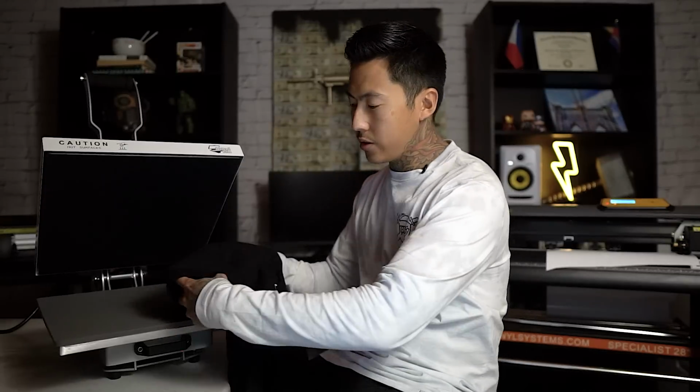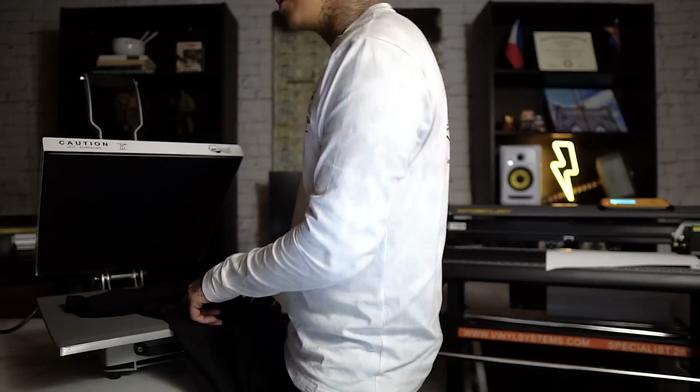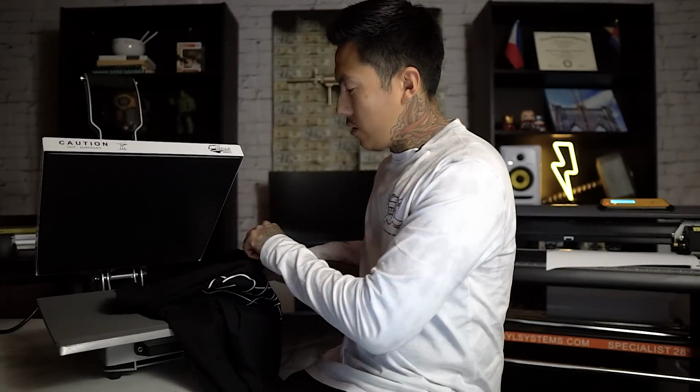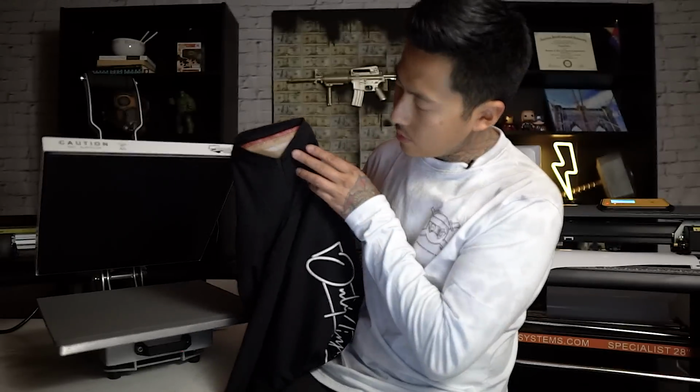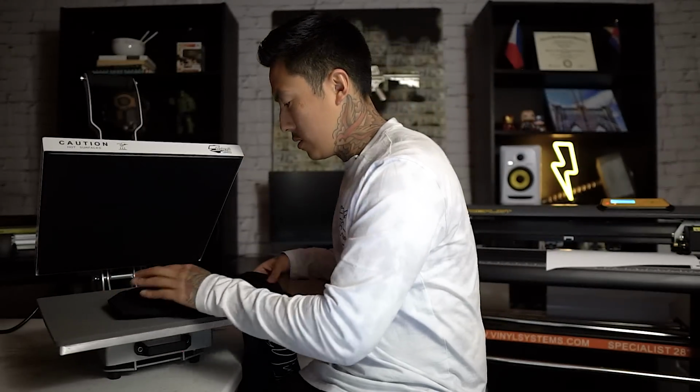I'm gonna grab a pillow. If you don't have a heat transfer pillow, you could use a piece of cardboard. I've seen people use cardboard. You could also stick a t-shirt in there. It has to be something flat though. But I'm gonna grab a heat transfer pillow. So now I have a heat transfer pillow. What I'm gonna do is stick it in here. The reason being is it makes the sleeve flat, because if you press it without the pillow, the seam on the t-shirt is not gonna make it flat. It's not gonna press very good.